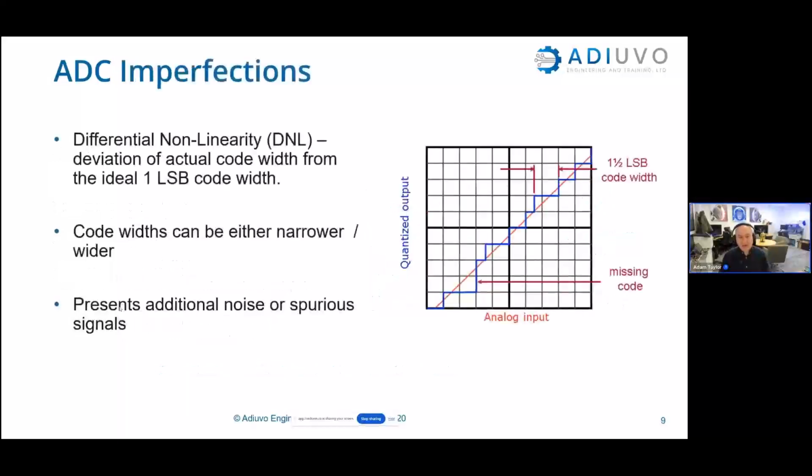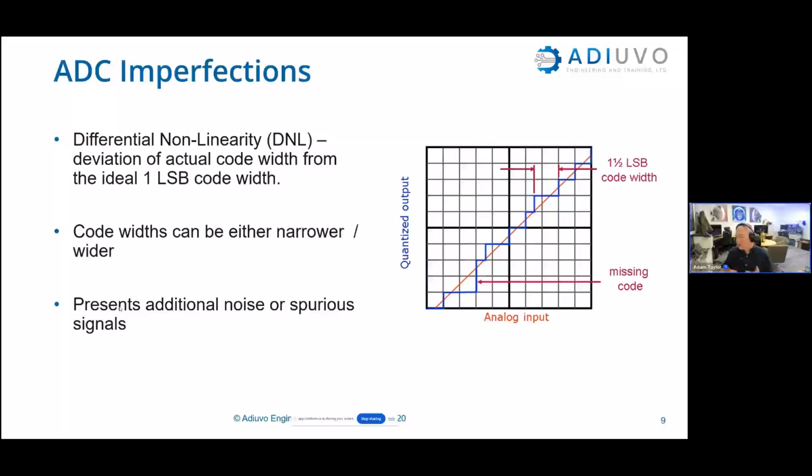We can also see with ADCs, we expect them to have a nice linear step for voltages. They have a minimum voltage resolution, minimum step resolution, and we expect them ideally to increment with 1 LSB code widths. But what we might see with some ADCs or some implementations is some differential nonlinearity, and that means where the code changes with more than a 1 LSB width. So, for example, we might see a missing code, as shown there, or we might see an increased code width, which covers a wider range.